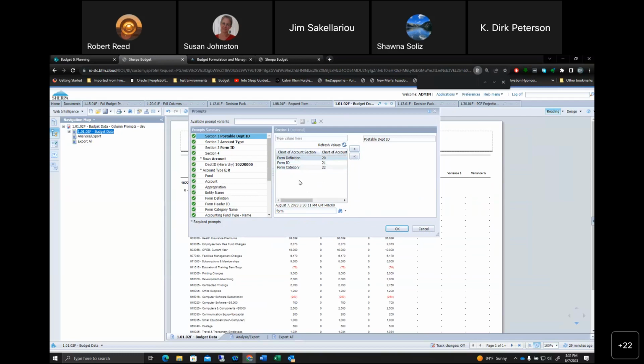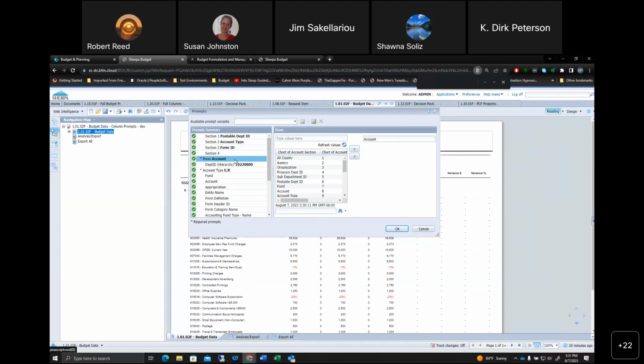So I've got those 3 things I could use as a section, you can see I've used one of those here. I've used account type, which means generally whether it's revenue or expense, and those are the two types that I've got. Okay, and then I can select what I want on rows.